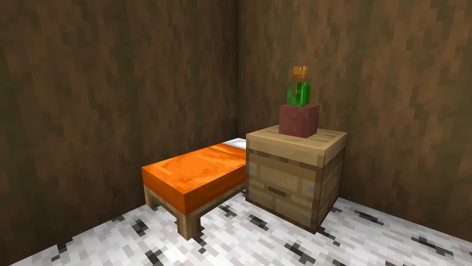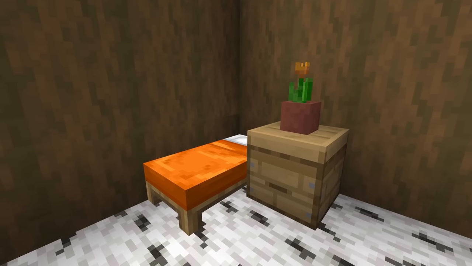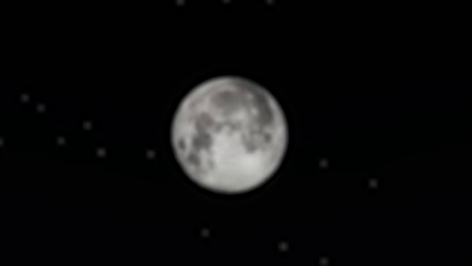Number 6. Another creative way to use beehives is using them as dressers in your interior builds, as a slit in the texture can look like a handle for a drawer. Number 7.